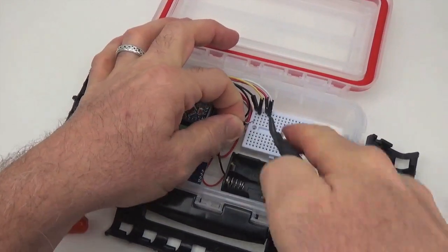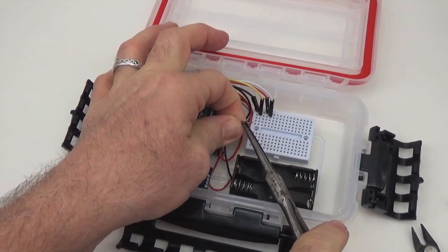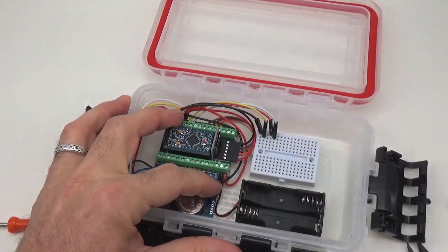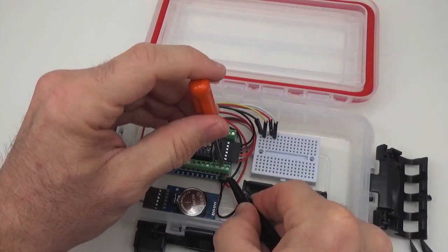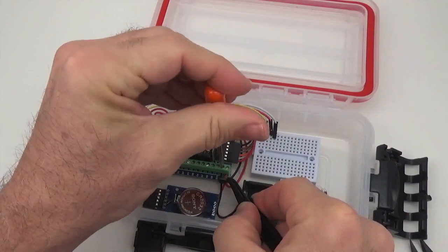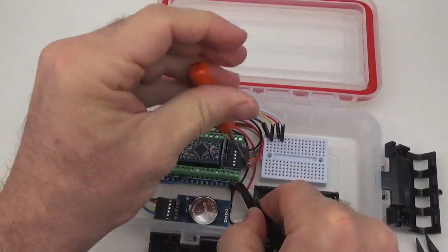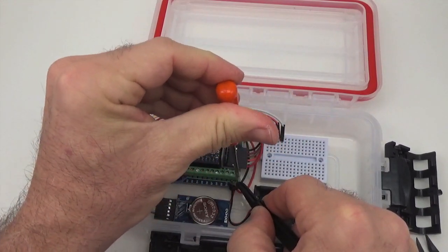Okay, so there's the battery connector. Again, trim it to length. Always give everything a little tug to make sure it's secure, especially these multis where you're actually using the screw terminal as a connector rather than as a link to the Pro Mini.